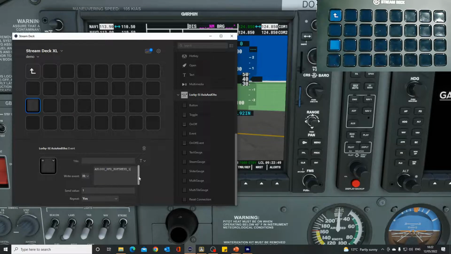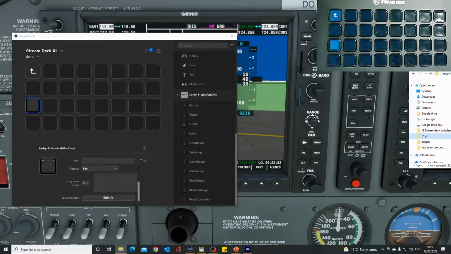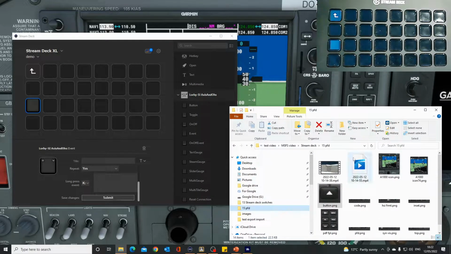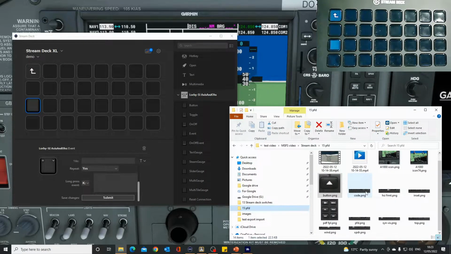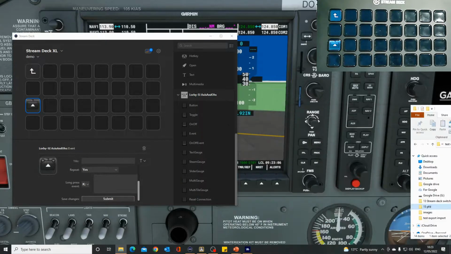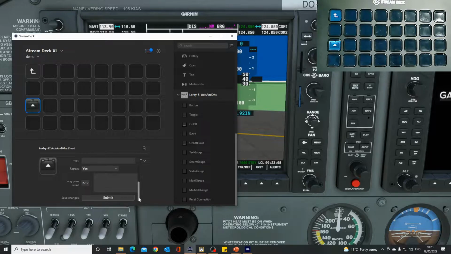It's going to send a 1 by default, and I have actually got some graphics that I've been playing with, and I took a screenshot of the button so I can drop that in there. So it looks like the button, and we'll submit that.